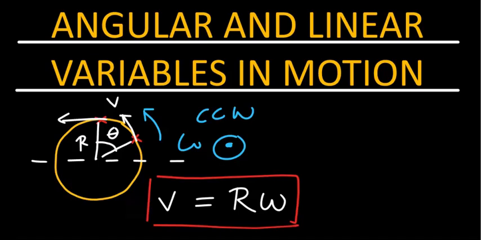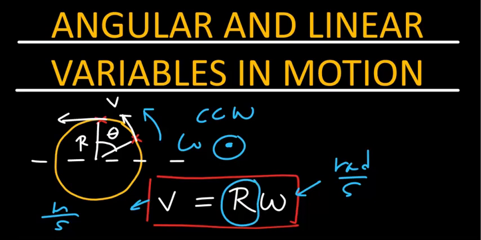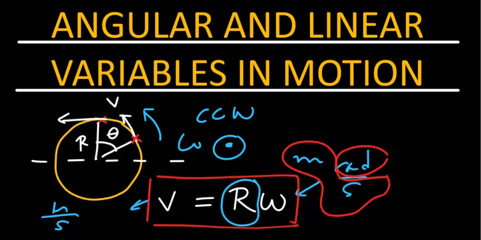Let's check the units. We know the velocity unit is meter per second. The angular velocity has a unit of radian per second. However, there is the radius, which is measured in the unit of meters. So you see the left-hand side and the right-hand side of this equation have equal dimensions. As far as dimensions are concerned, radian is silent. So the right-hand side also has the dimension of length over time, just like the left-hand side.